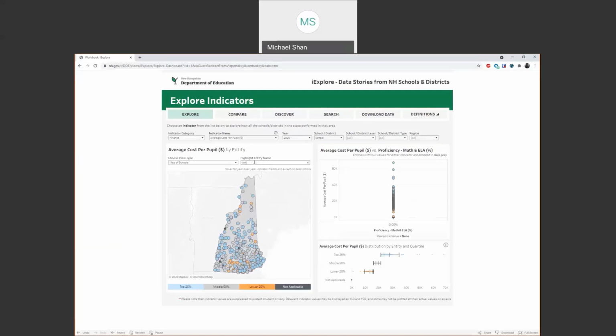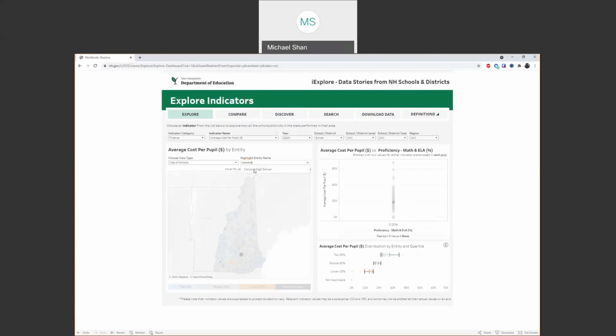So maybe if I look at Concord High School, there it is right there. And that's what the highlight does. It's not exactly a filter. It doesn't remove data. It just points out where in the chart is that value that you're searching for. And this one actually works for all the charts and not just the left side.